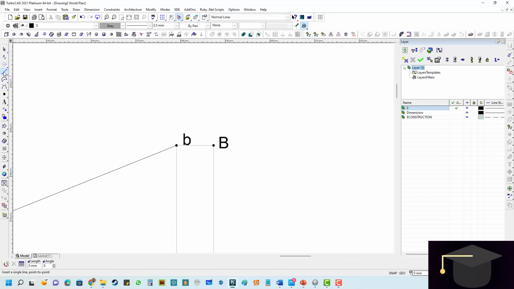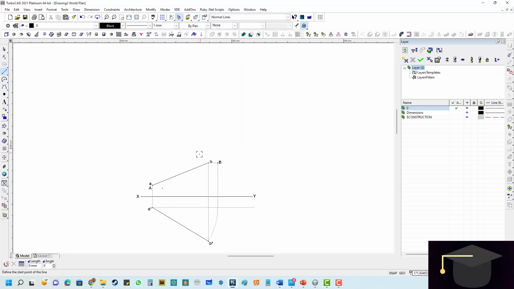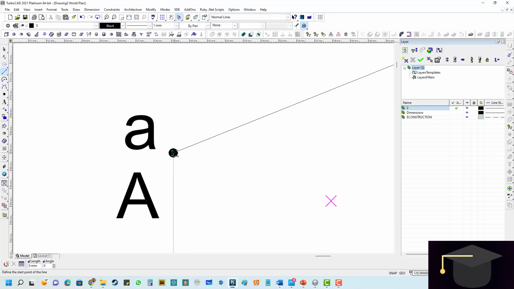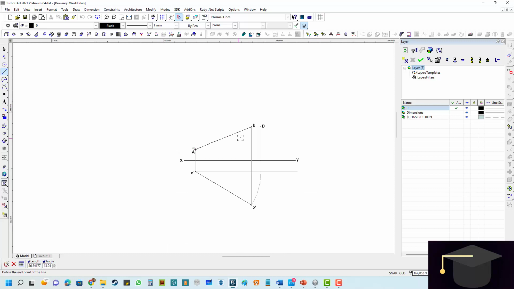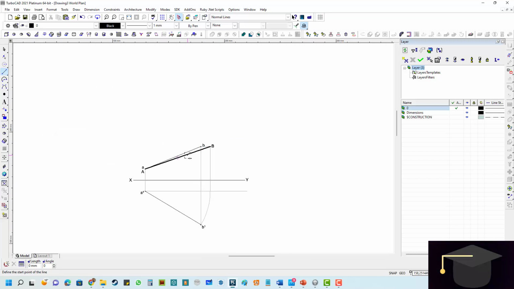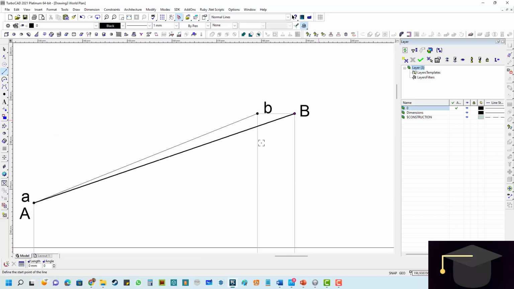So I'm going to use my line length tool, and this time I'm just going to go a bit extreme so that you can clearly see the thickness of the actual line AB that I want, and I'm going to use a 1 millimeter thickness. I'm going to make it solid. You would just draw this dark solid on your paper, and then from the center of the dot at A, I'm going to draw a solid line out to the center of that dot at B, and that will give me the true length of line AB, and that's why we called it capital AB. And now we have to label that line AB as a true length as well.